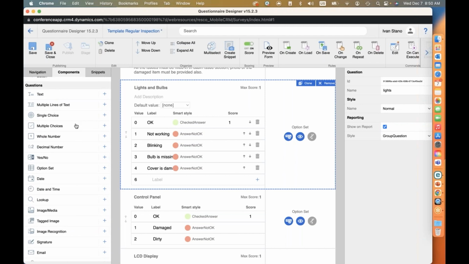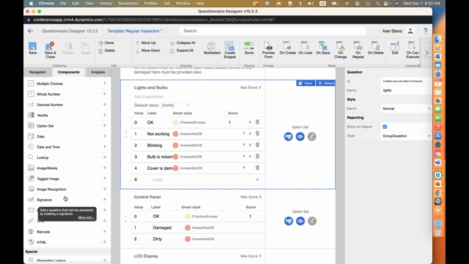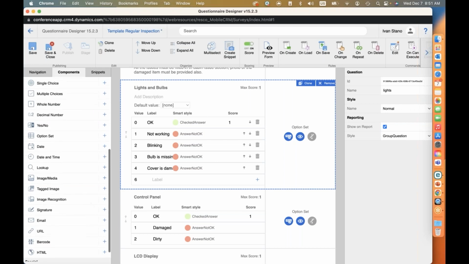So text, single choice, multiple choice, yes and no, dates, lookups, images, text tagged images, signatures, emails, barcodes, even a related loop, which is a special type of component, very handy for working with other functionality from Microsoft Dynamics. So these are all available to be added to the questionnaire.